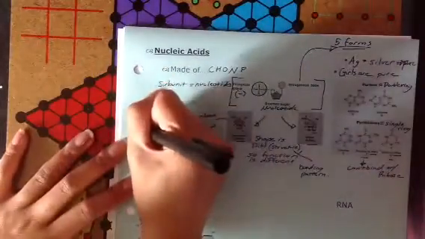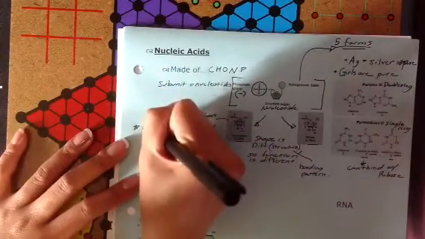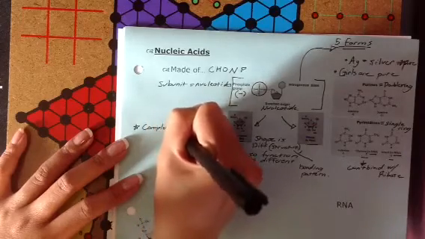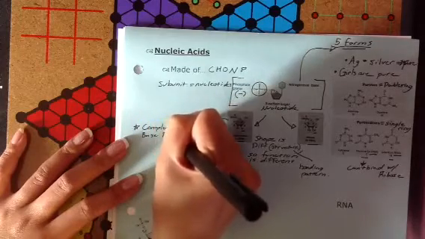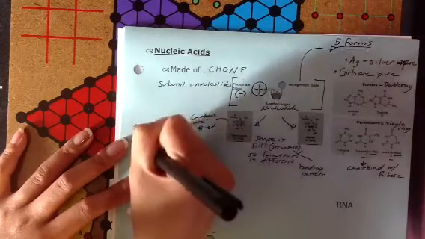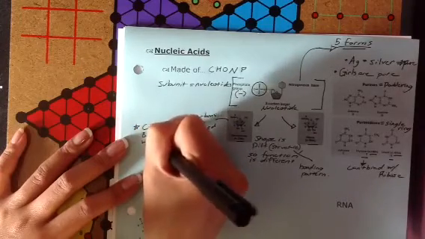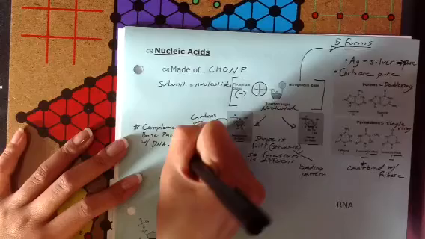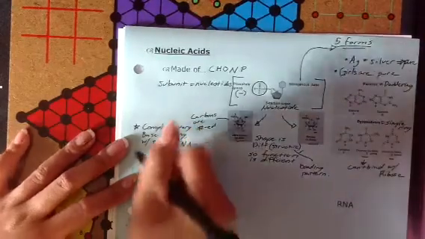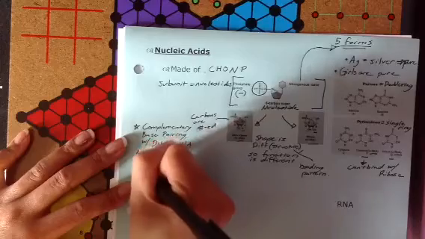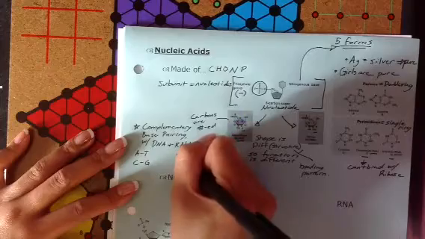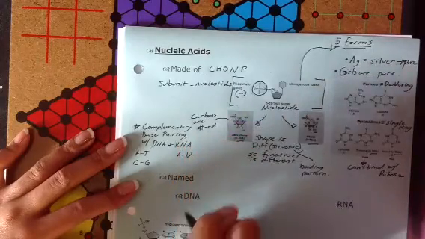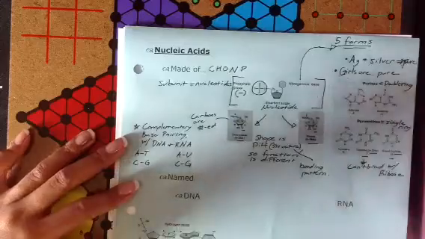The final thing that we want to keep in mind here for this top portion is that we have complementary base pairing that occurs in or with DNA and RNA. So if you remember that for DNA we have A pairs with T, C pairs with G. For RNA we have A pairing with U, there's our little difference, and C still pairs with G, okay?